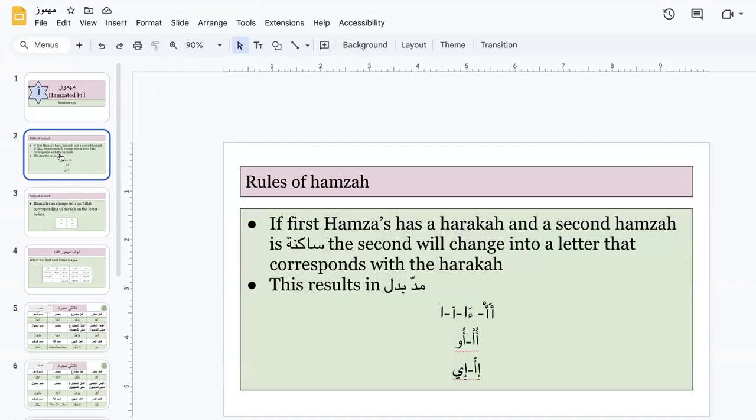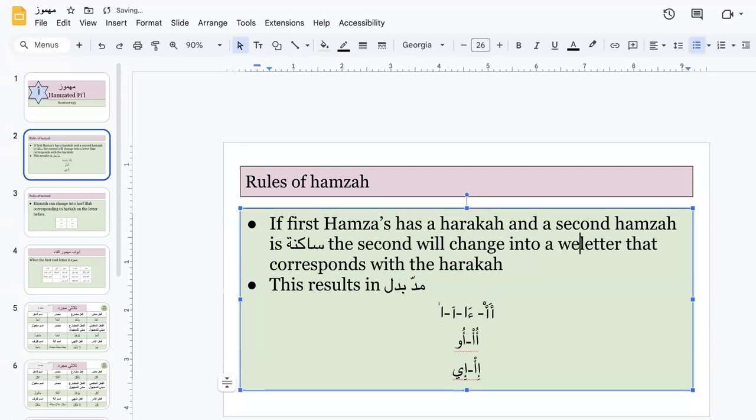In the last session, we quickly went over how if the first Hamza has a haraka and the second Hamza is sakin, the second will change into a letter that corresponds with the haraka. Understand it like this: if you have two Hamzas together and the second Hamza is sakin, the second Hamza is going to change into a letter that corresponds with the haraka. Actually, it should be a weak letter that corresponds with the haraka.